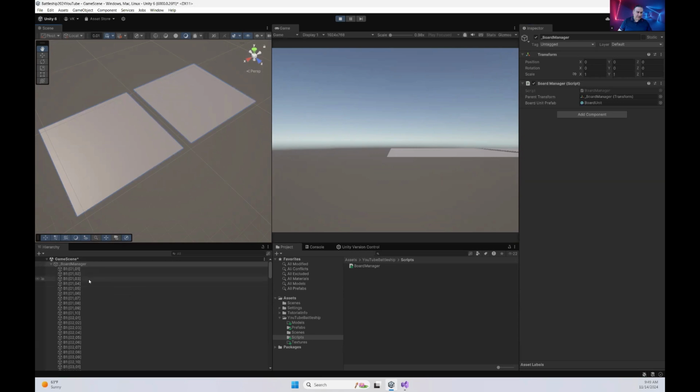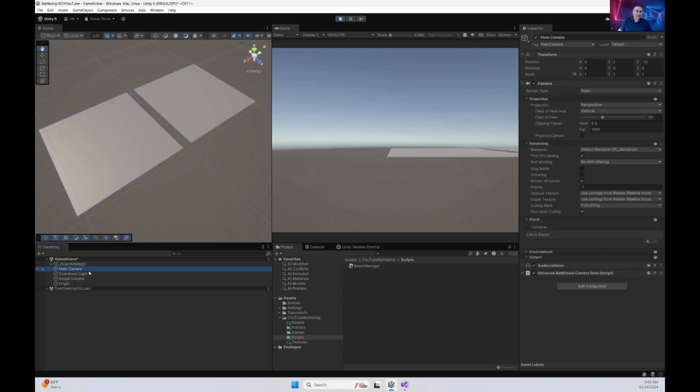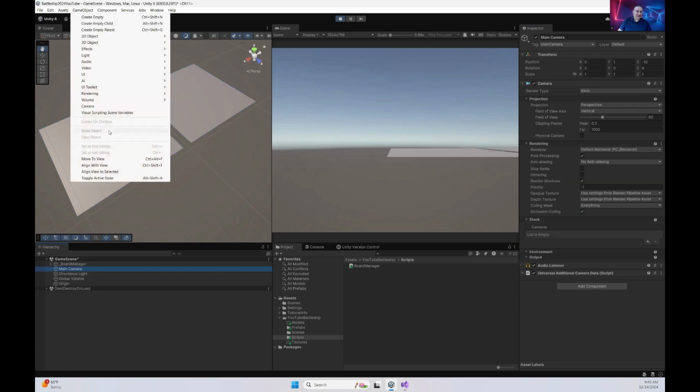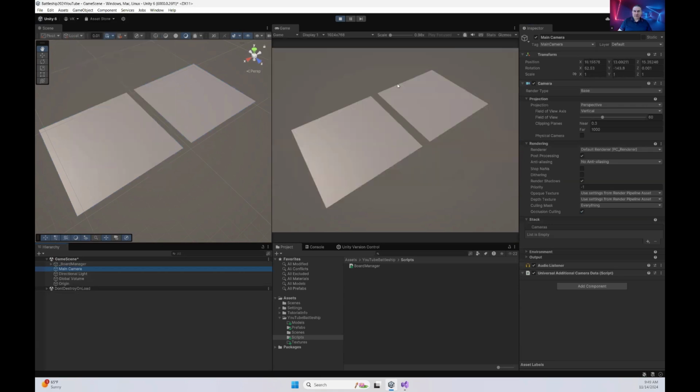And one thing that we should also do is the following. Let's go ahead and select the camera and let's align it with the view. So that way we can actually see this particular generated board.